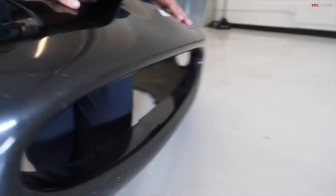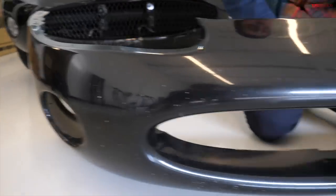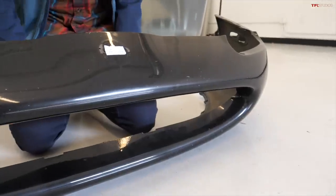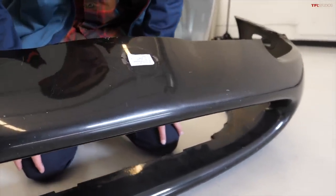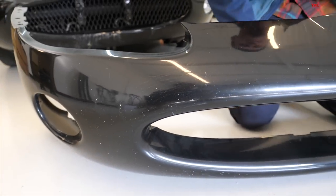This, on the other hand, has stone chips, has imperfections. Generally, they don't take bumper covers off of cars because of how nice of condition they're in. But this was the much cheaper alternative to getting something repainted. So it's the right color, it'll fit, and it'll look better.